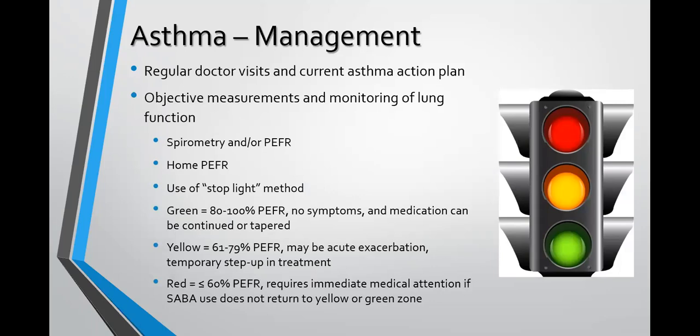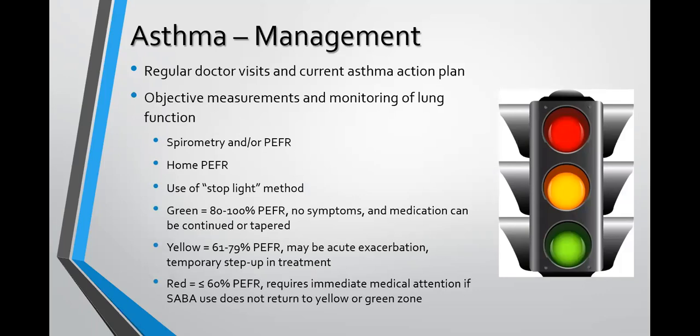And we use the stoplight method. We have green, yellow, and red. Red being the low, the least of your best, right? Your least best. Green is the farthest you can do, farthest you've ever done. And the yellow is in the middle, okay? And you do that at home, okay? And then if you're feeling symptoms coming on, you do this.